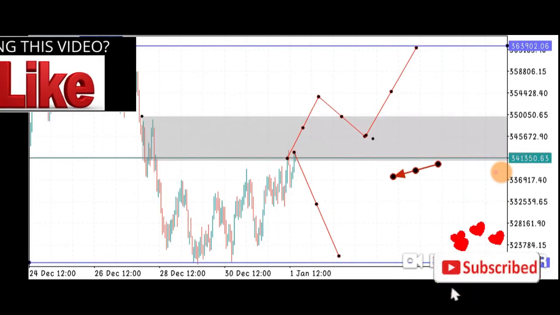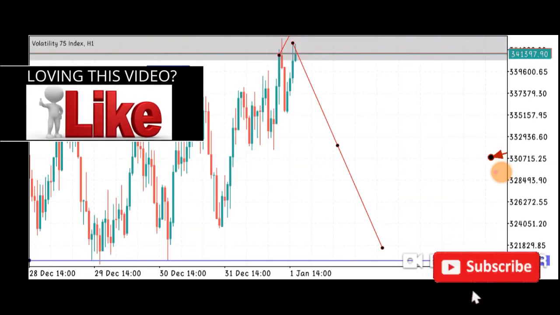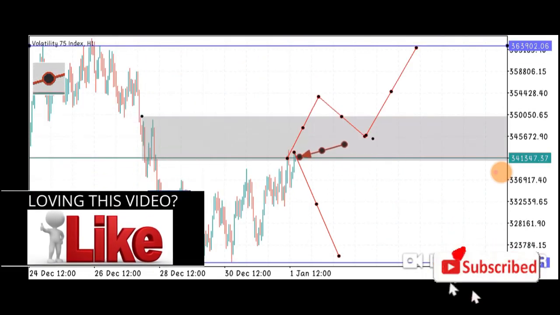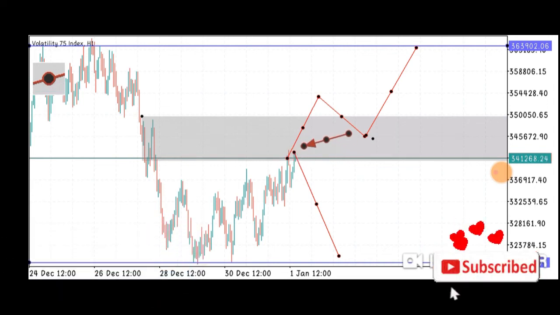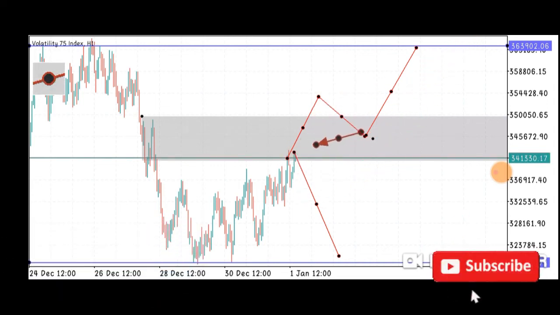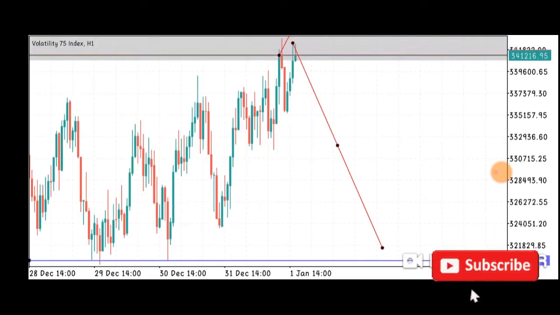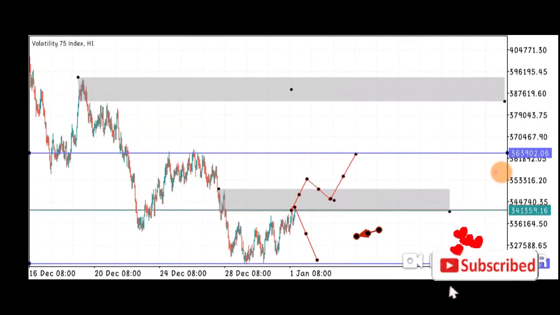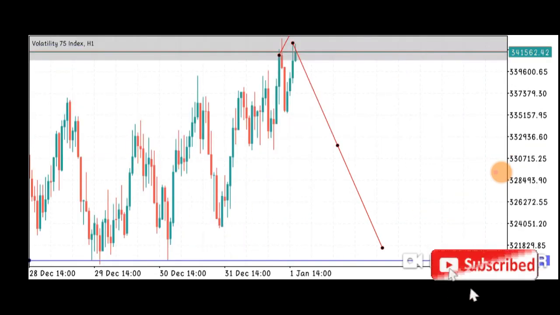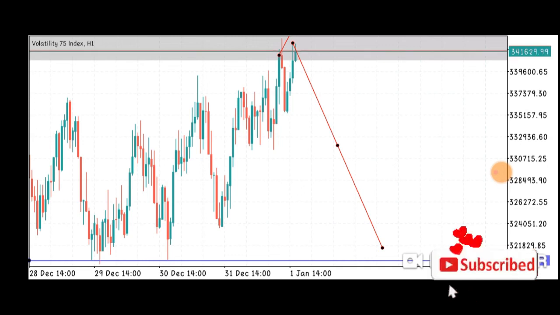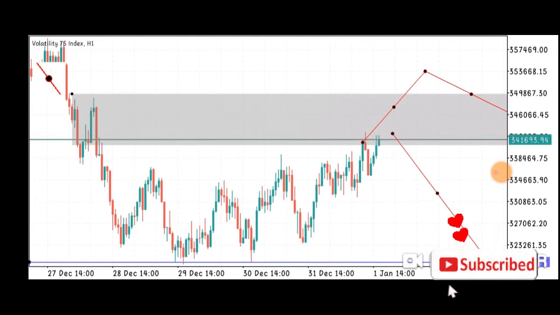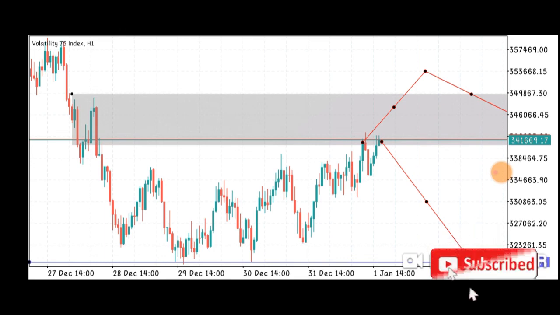So if price breaks this supply area, we expect it continues to go up. If price couldn't break it, we expect it to continue ranging at this area. So that's the forecast for the week. Please make sure you confirm with the necessary candlestick pattern, or the way you confirm your trade, either through indicators or a candlestick pattern that you are familiar with. So that's all for today.